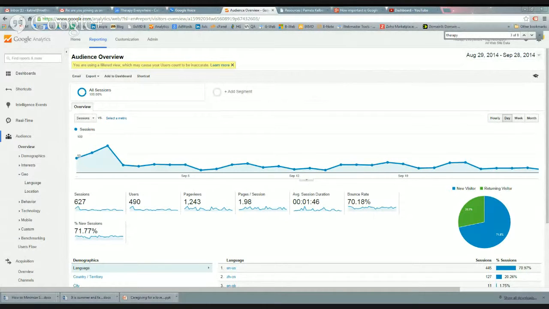Hi all, if you're running a practice, you need to know how to count who's coming to the site for your practice. So let's take a look at something called Google Analytics. Google Analytics is a free tool and it's very powerful. Let's take a really fast look at the very basics you need to know in Google Analytics.